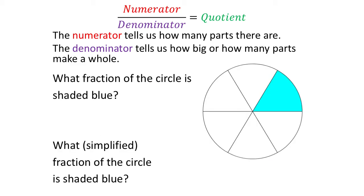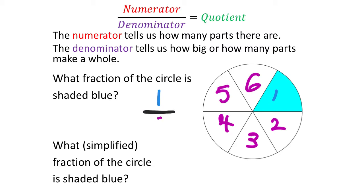All right, what fraction of the circle is shaded blue on this one? Well, for me, if I were to count the blue pieces on that circle, I would see there's one piece that is shaded, so that'd be my numerator. Then I would just count all the pieces to figure out my denominator, right? 1, 2, 3, 4, 5, and 6. 6 total pieces, so I have 1 out of 6 pieces shaded. So as a fraction, I have 1/6.